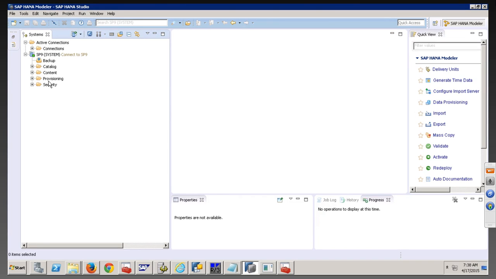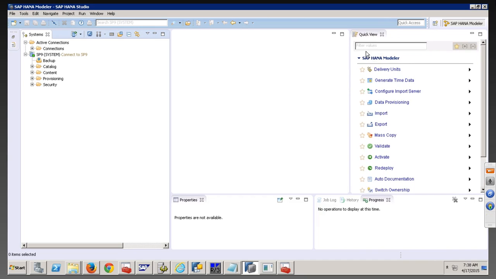Okay. The major important thing is this. If you see this quick view, it is like frequently used links, and then you can just click in and jump to that aspect. For example, I would like to import some data from ECC to HANA. We call it data provisioning. Let's say I would like to do it through SLT tables.